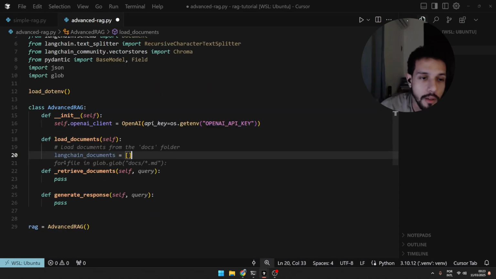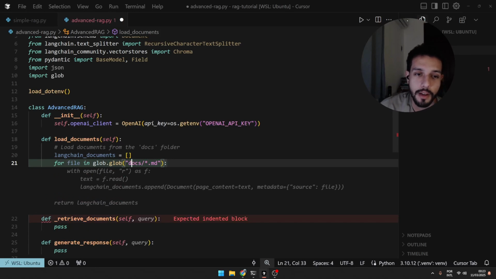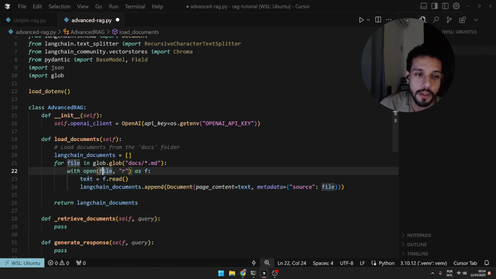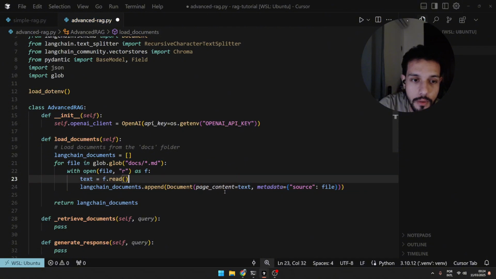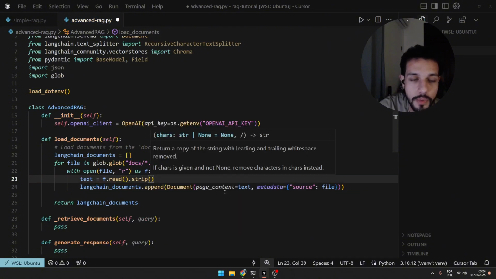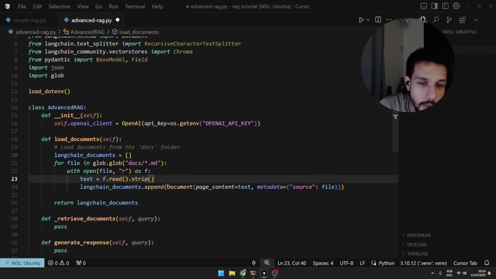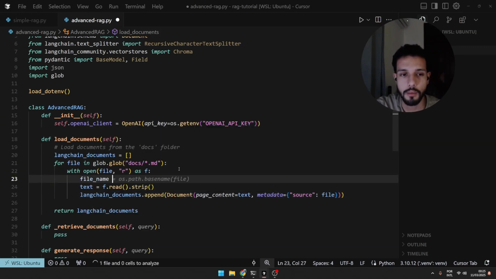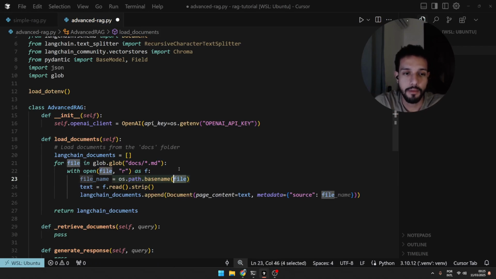So here we can loop for every file in glob.glob, and then we'll find everything inside the docs folder that's a markdown file. Then let's open each of these documents. Let's also strip this to remove any white spaces from the beginning and end of the file. Let's also make the source name here the name of the file. So file name is os.path.basename, and then we can pass the file here.